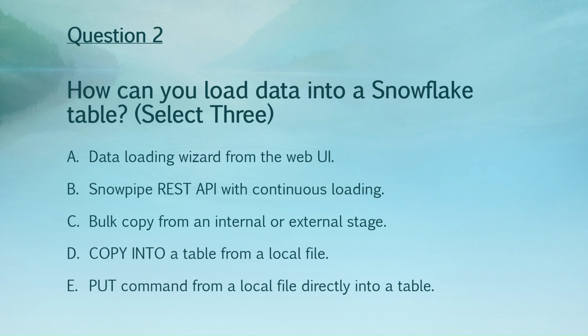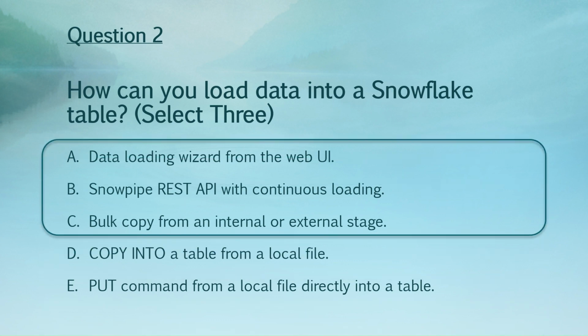Question 2. How can you load data into a Snowflake table? Select 3. A: Data loading wizard from the web UI. B: Snowpipe REST API with continuous loading. C: Bulk copy from an internal or external stage. D: Copy into a table from a local file. E: PUT command from a local file directly into a table. Okay, you can stop the video here. I will go ahead with the answer, and we'll discuss this in much more detail, because here the answer is A, B, and C.